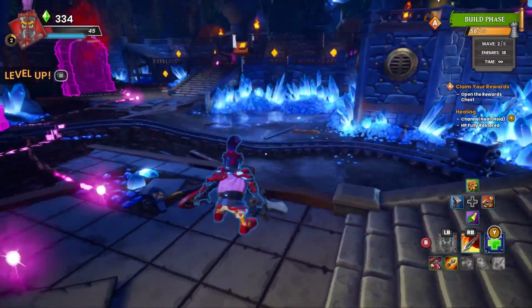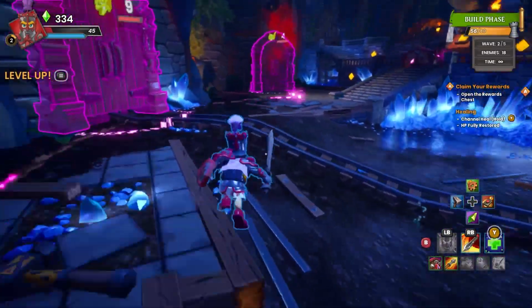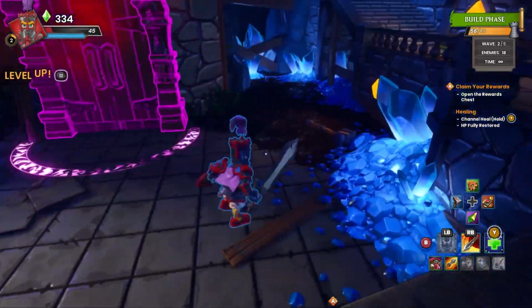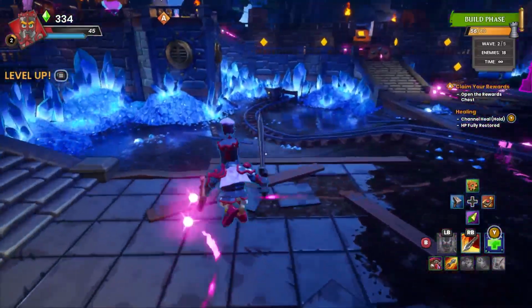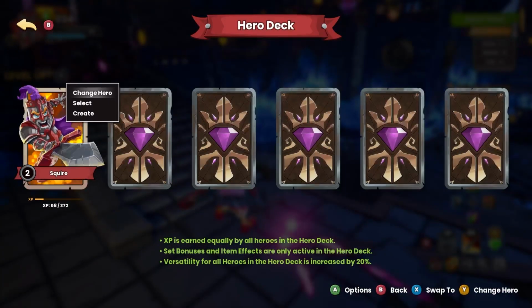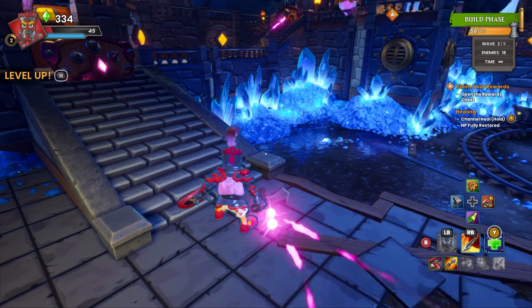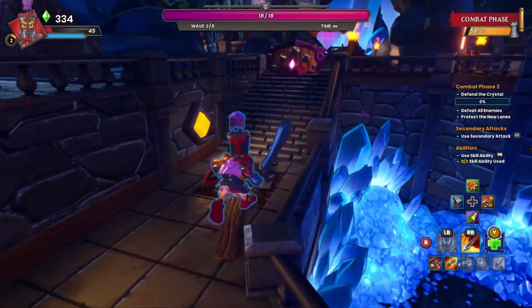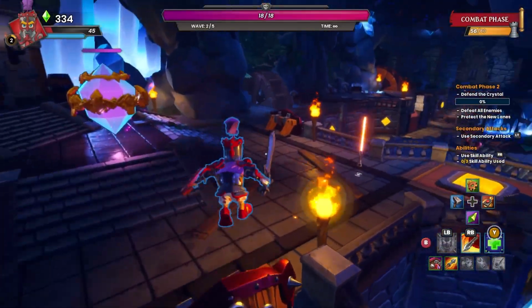You can also open chests. I'm not quite sure where they are because they used to be like here and here. And I also can level up apparently. Oh, I've just started the wave by accident. Oh well. But you've got like little objects in the corner.